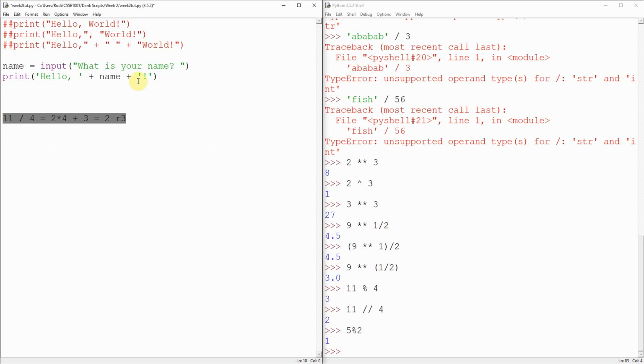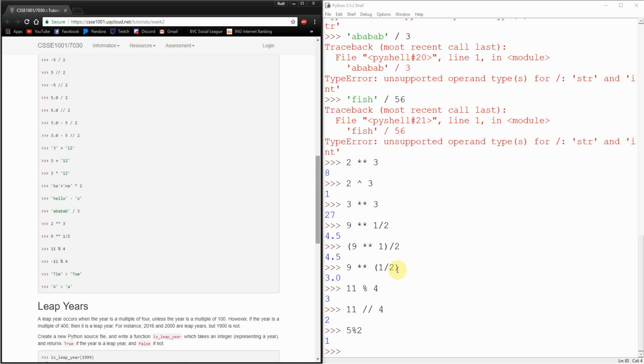But that's the maths behind it, right? So if you're still unsure, you want to look up the actual maths. You can look up modulo or modulo arithmetic. Hope I spelled arithmetic right. But yeah, it's the modulo or modulus. Basically, if you look up mod, you'll find it. If you look up the percent sign in Python, you'll find some more explanations. But basically, it gives us the remainder when we divide. Okay?